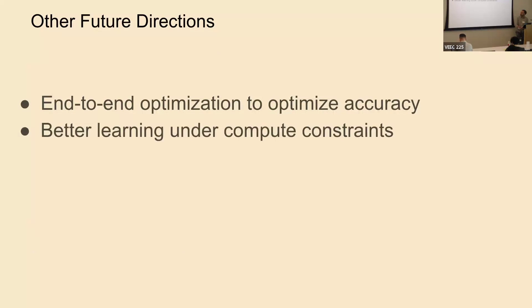Some other directions that I haven't had time to take a look at yet, but I think are really interesting here is end-to-end optimization to improve the accuracy. We have a bunch of moving parts in the system, but how can we train all of them to improve the system overall? Also better learning under compute constraints. I didn't mention this, but we limited the size of our models and we limited the size of our generated datasets. But what if we wanted to say, okay, you have $5,000, make the best model you possibly can. What's the best way to allocate that? Do you want to generate more data? Do you want to use a larger model, other stuff like that? How can we figure that out?